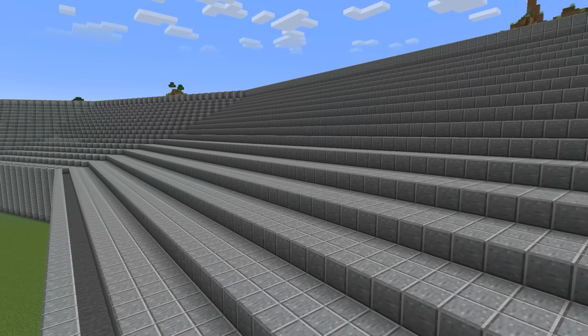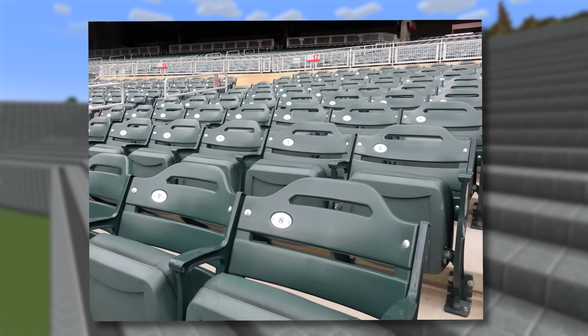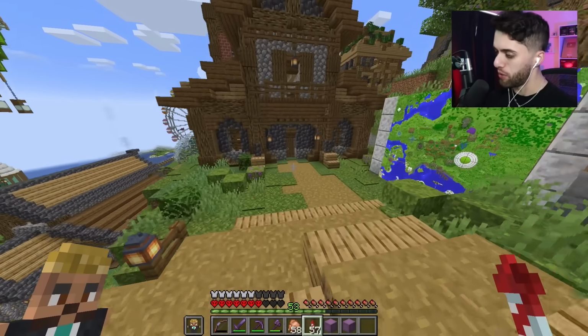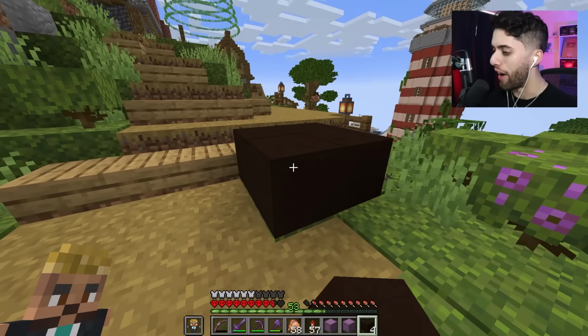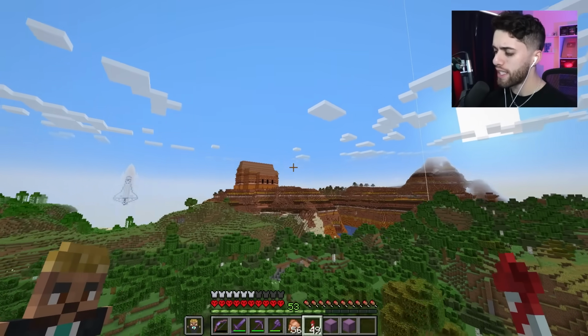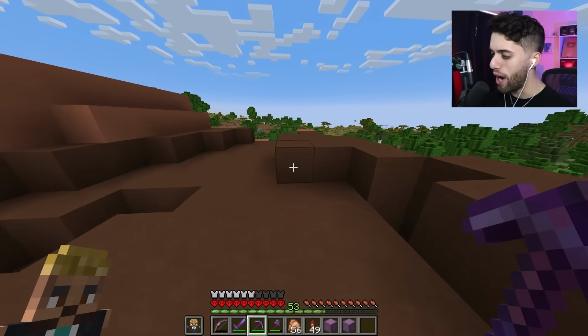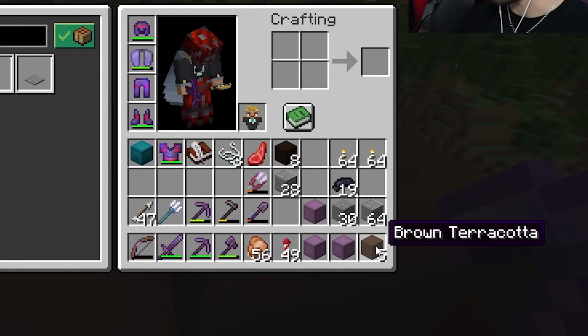But speaking of seats, I need to actually put down some blocks as chairs. And for our materials, we're gonna be using black terracotta. Now, I honestly can't remember if black terracotta spawns naturally or if that's just like brown terracotta. Well, there's one way to find out. Oh, that's brown. Okay, bad news.